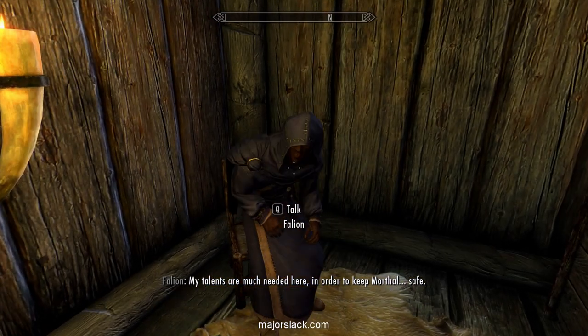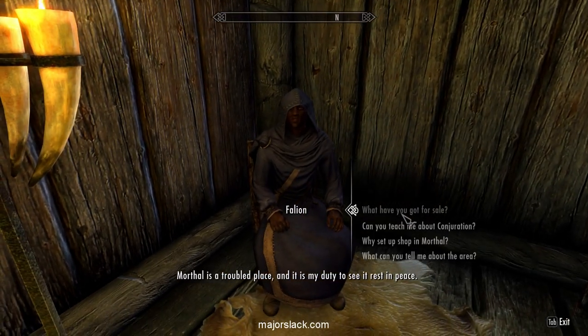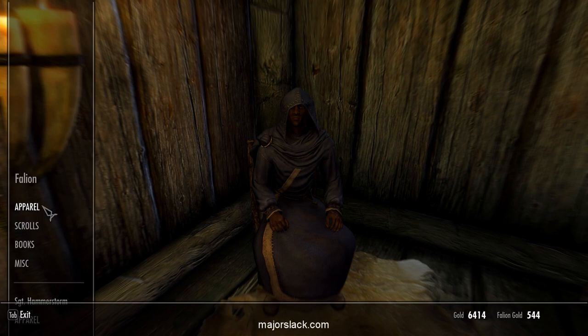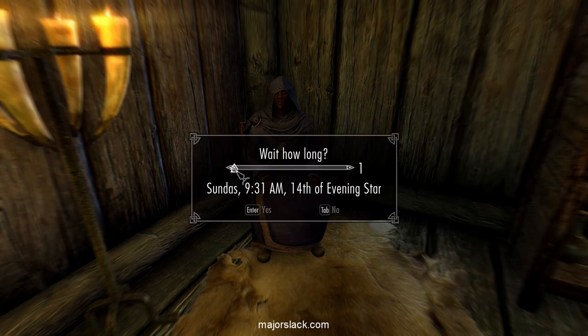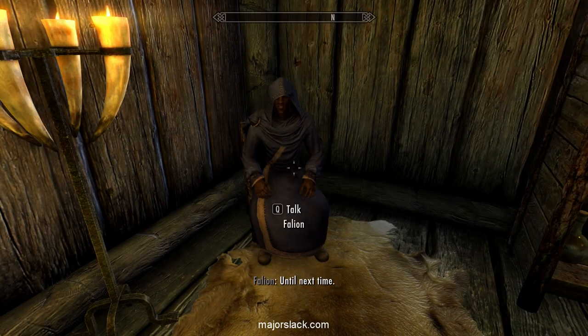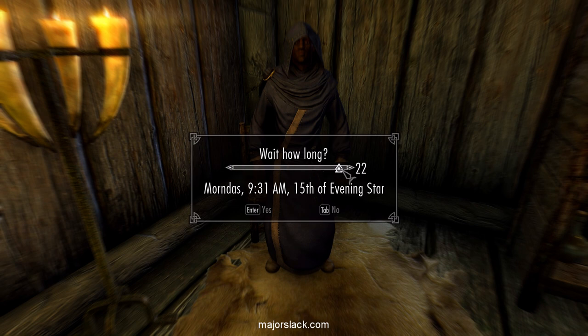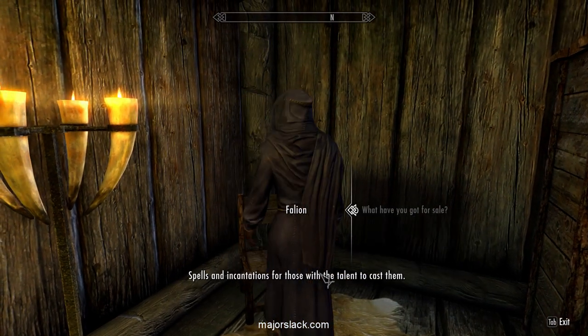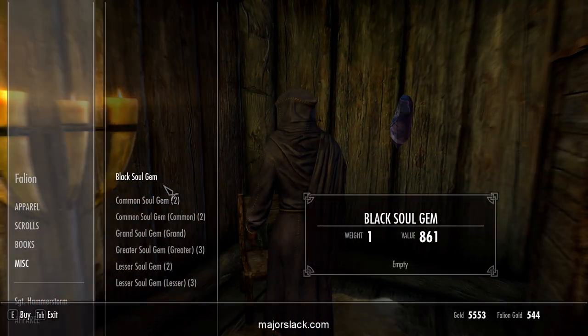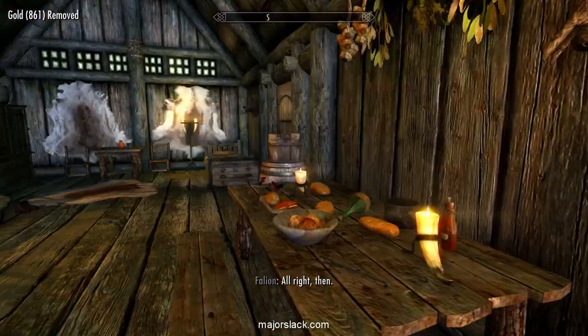My talents are much needed here in order to... Morthal is a... I had you figured for a mage. That's one. Till next time. Next time. Till next time, my talent, which is right now, spells and incantations for those with the talent to cast them. Very good. Excellent.